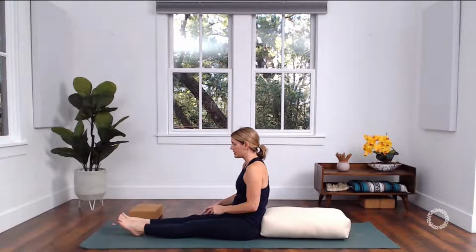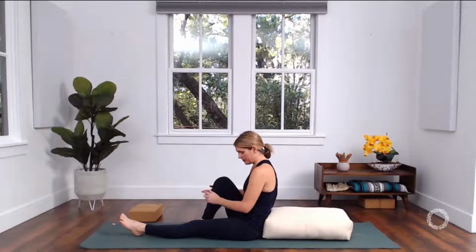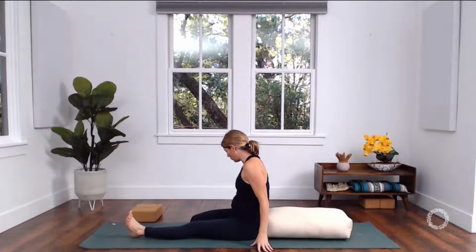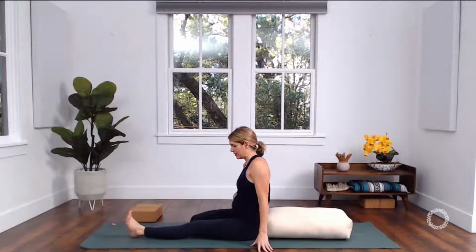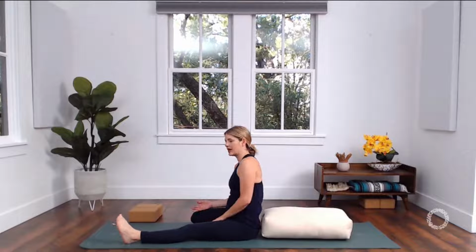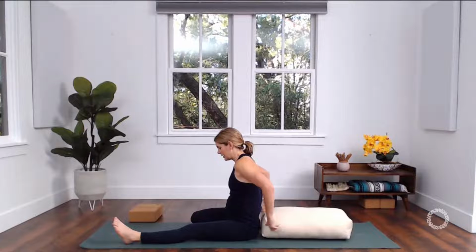So a couple of ways, I'll show you half Virasana, and then I'll show you a couple of adaptations. In Virasana, we want to bend the right knee, rock your weight onto your left hip, and then sweep your right heel to the outside of your right hip. Open your legs like a check mark, so you want about a 45-degree angle between your legs. Then soften your right leg.